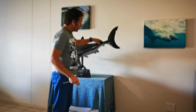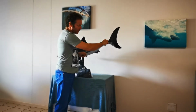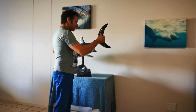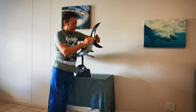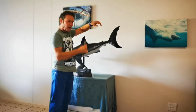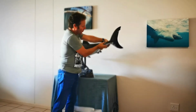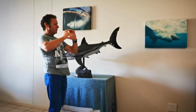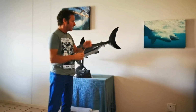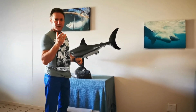And then, you can't see it over here, but the great white shark also has a precaudal peduncle, which is kind of a little dent over here, but it's not on this model. And then I'm going to turn it like this, and it's hard to see, but you've got this precaudal keel on a great white shark. You'll also see it on marlin, you'll see it on tuna. Very fast animals in the water have a precaudal keel. So it flattens off here, where most shark species are kind of round all the way to the tail. But with a great white shark, we've got the precaudal keel. And what that does is allow the shark to be about 50% more efficient in turning than other species of shark without a precaudal keel.